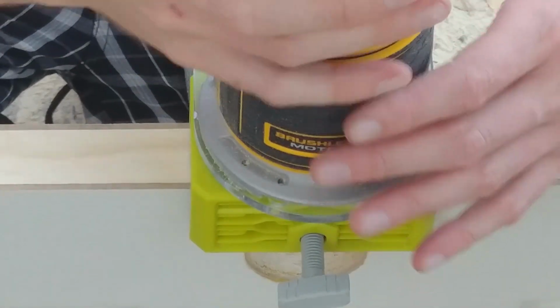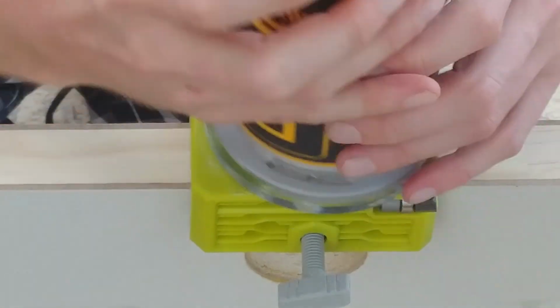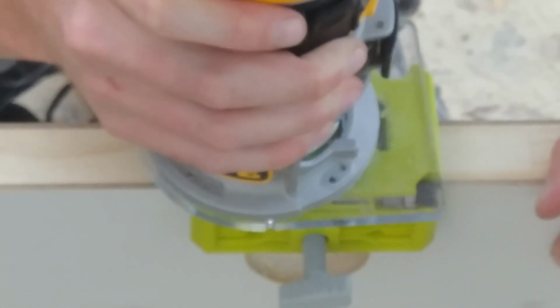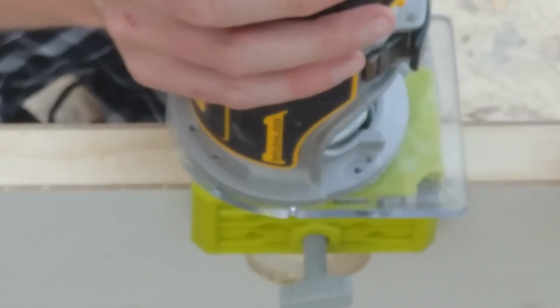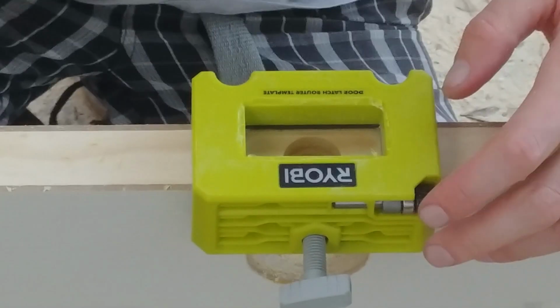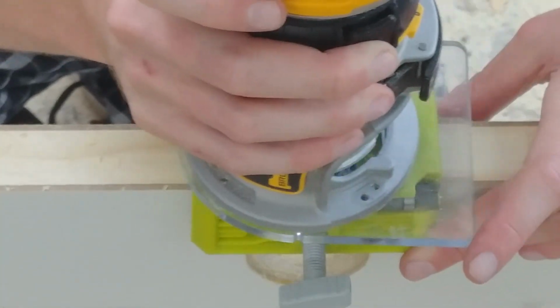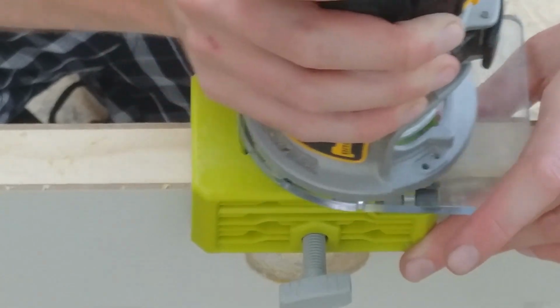Even with the little bit of damage my router did to the guide, it still worked great and was purely cosmetic damage. I would 100% recommend this tool to anyone else looking to cut out the latch insets on their doors after boring them out, as it is so easy to use and is a very quick process. And as it is so easy and simple to use, there really isn't much else to say about it. So I will end this video here.